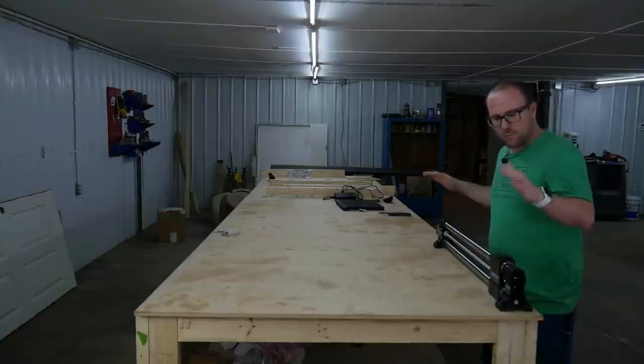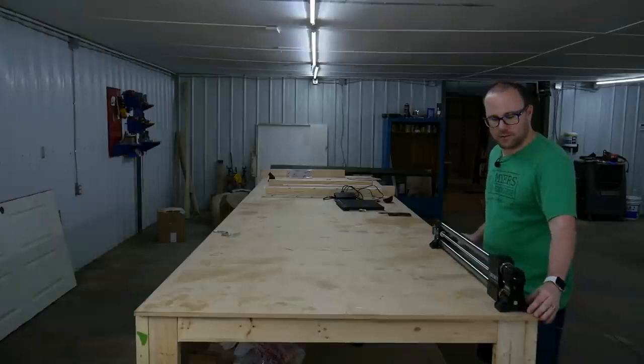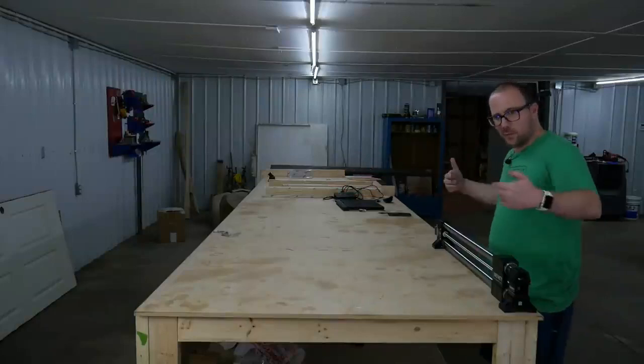All right, so this is the Y right rail. We're going to do this one first because we're going to square everything to this. So I'm going to set it as far over on this side as I can so I have room to set the electronics on the other side. So that's why I'm doing it this way.